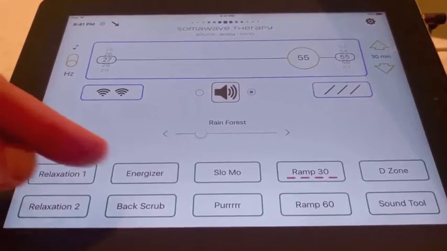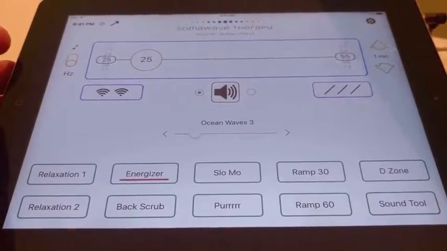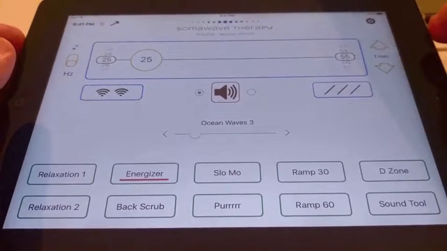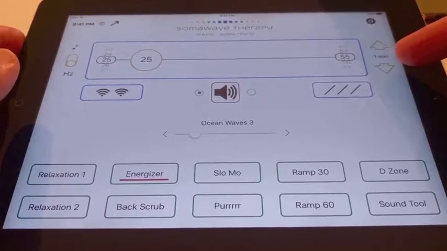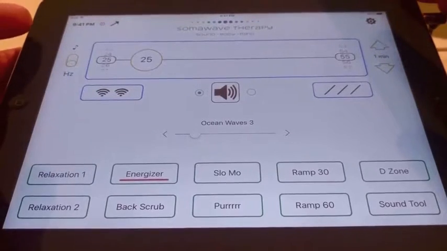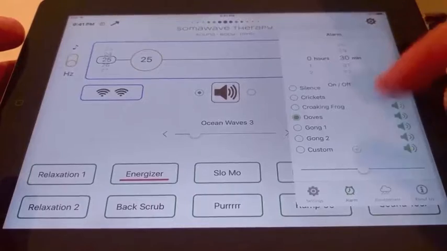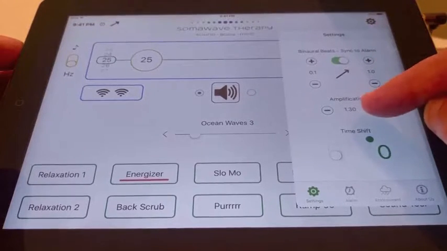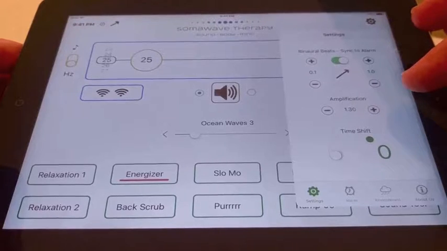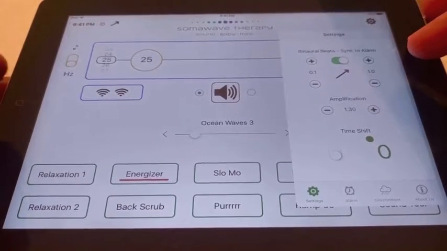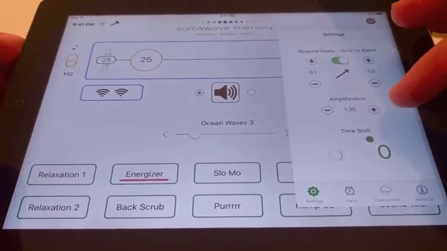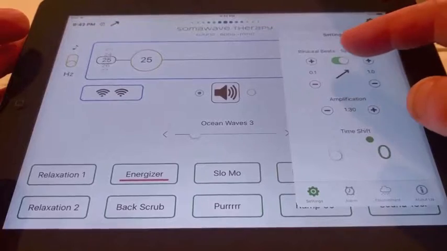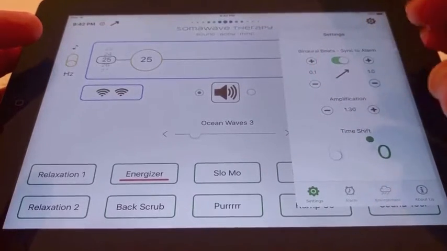So I have down here Energizer. Take a look at that. Have 25 hertz at the low point, going up to 55 hertz. Notice the alarm is set and the arrow is up, meaning, or just as a reminder, that we're moving upward. We have a low point of 0.1 moving up to 1.0. Volume is down a little bit. Maybe if you're feeling a little bit low energy, you may want to start quiet. And that's completely arbitrary. You could raise that volume if you'd like. But it's an upward movement. Binaural beats will be increasing, speeding up over time.